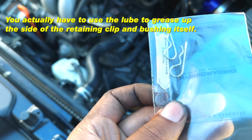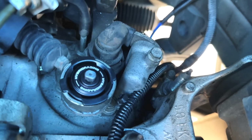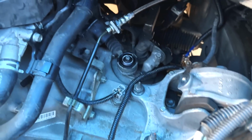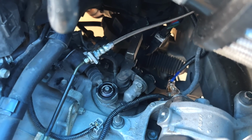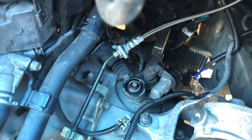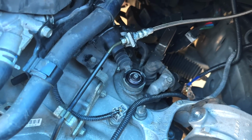And if it's being a pain, actually include some assembly lube. But look at that. And these are also corrosion resistant, which means no more rust. Thank the Lord. So if it rains or whatever, this will not rust. None of this will have any rusting marks, bro. It's corrosion resistant. It's awesome.